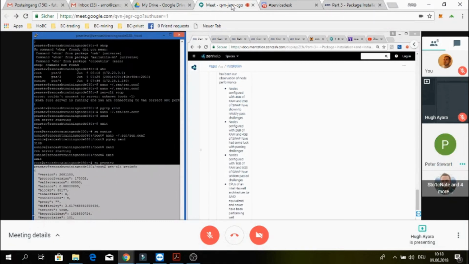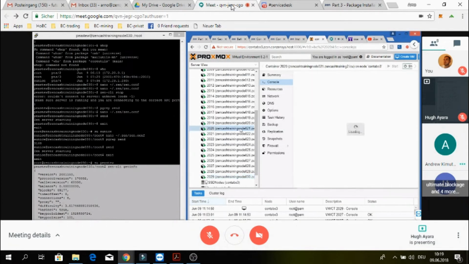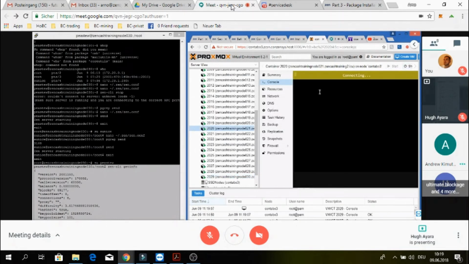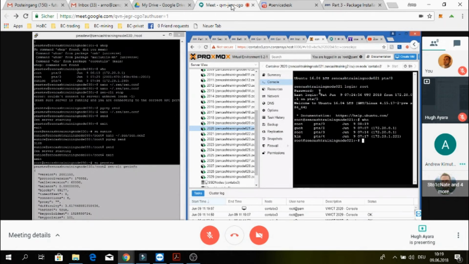But before we do that, there is a user 21. Username Kim. So he's trying to run Zend, but he's getting errors. You actually have two people on that machine.